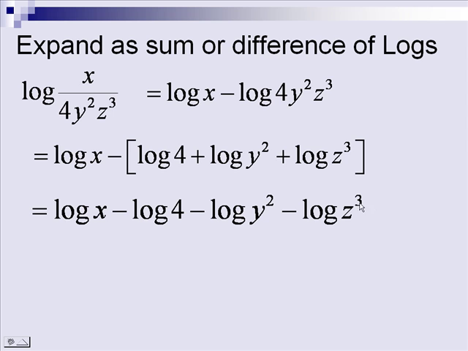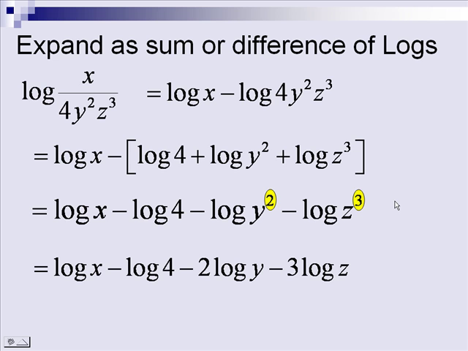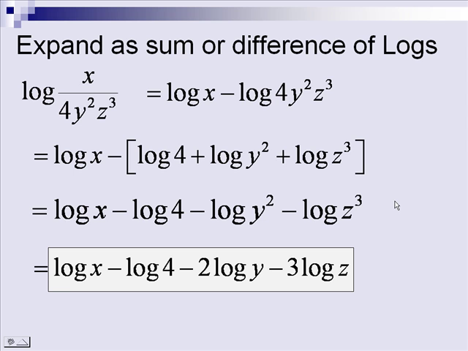We still have exponents, and we want to get rid of those exponents. So that 2 and that 3, now I have exponents that can be written in front of the log. So now this is going to go the other way. With the other problems that we had, where we were trying to condense it down to a single log, the powers were the first thing that we took care of. Now they're going to be the last thing. So these powers are now going to go out front. And this is just going to become log x minus log 4 minus 2 log y minus 3 log z. So that 2 and 3 came out in front of the logs, and that's our final answer.